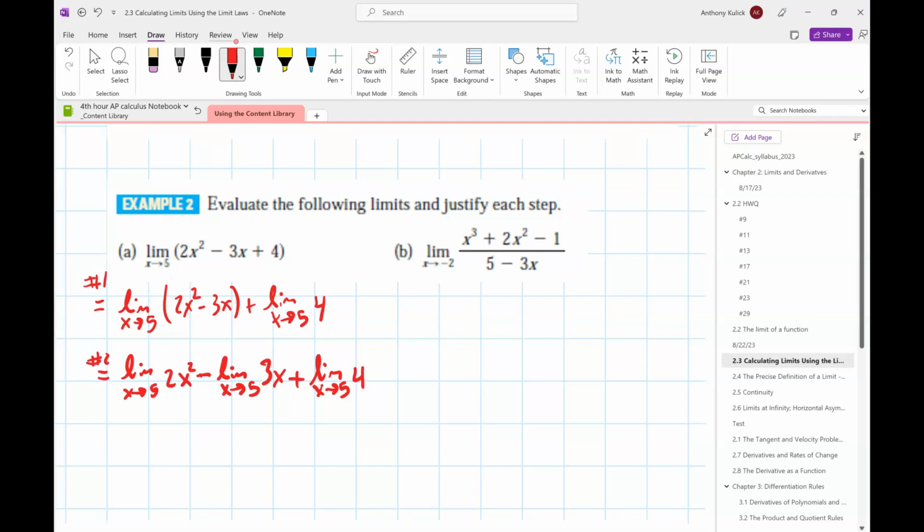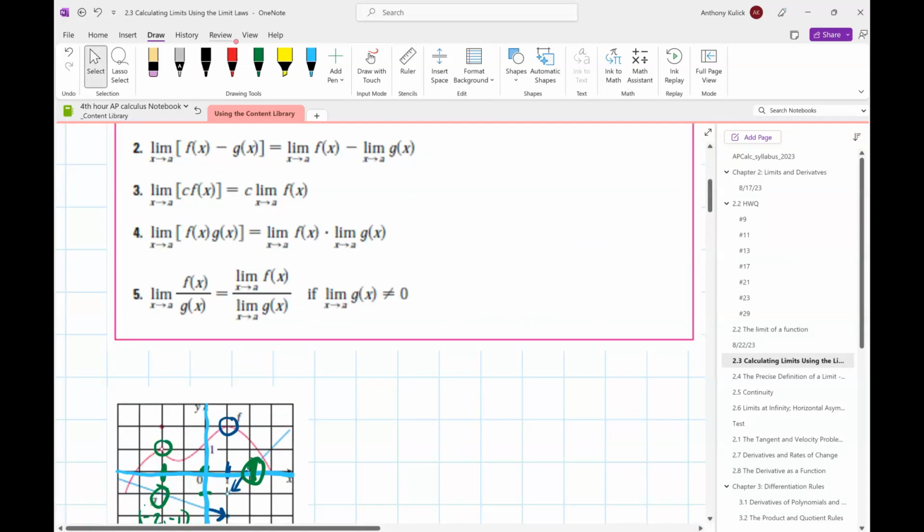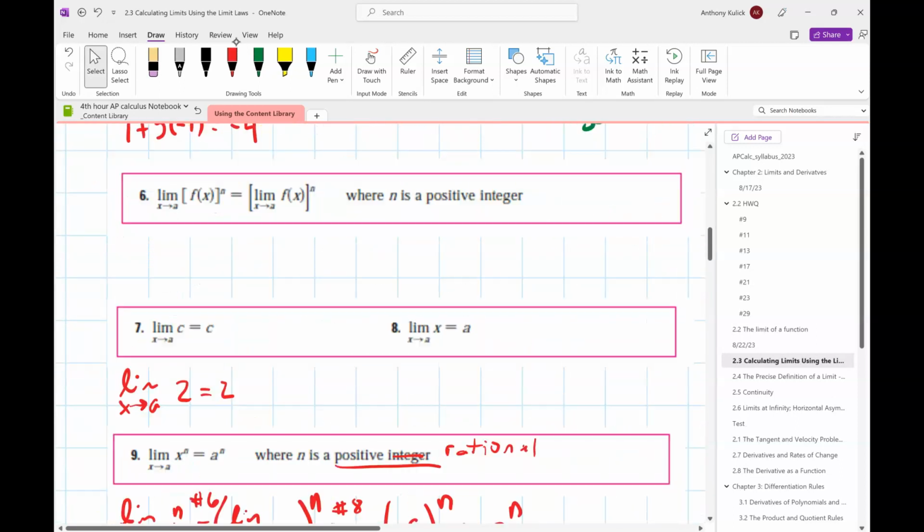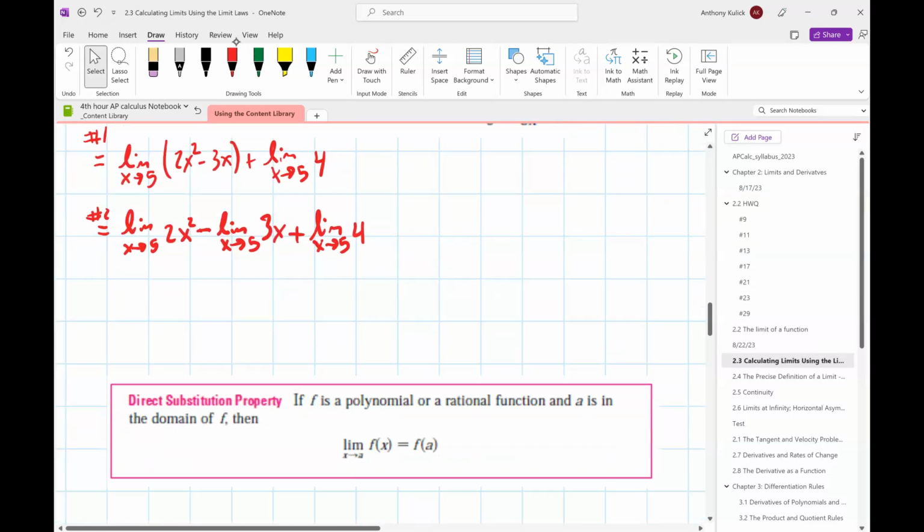Why did you separate 4 from the rest, make it isolated and then leave 2x squared minus 3x? Because if I look at property 1, it only allows me to separate a plus, right? So I just separated the part that was added. And property 2 allows me to do the subtraction, so I only separate the stuff that was being subtracted. I'm just going step by step using one property at a time, right? Does that feel okay? Yes, thank you.